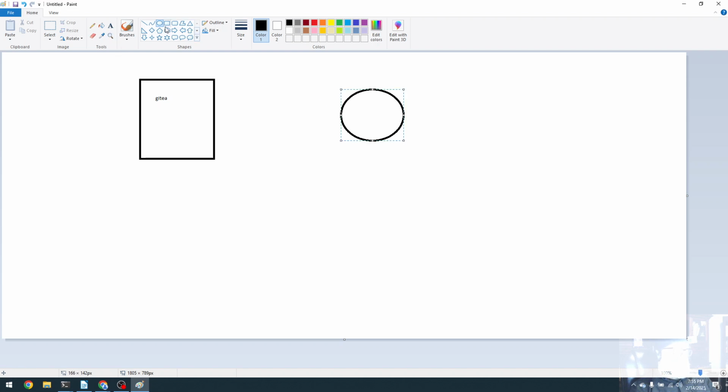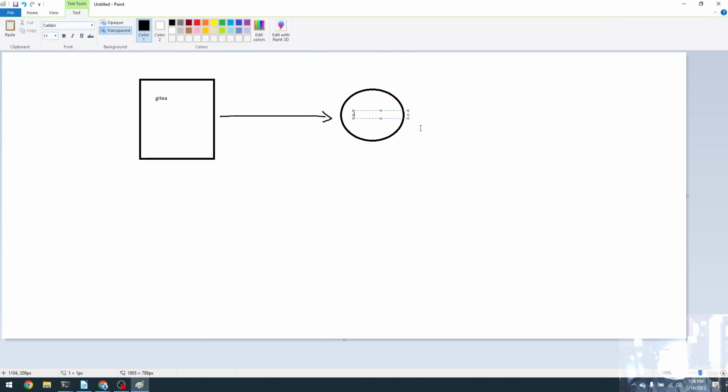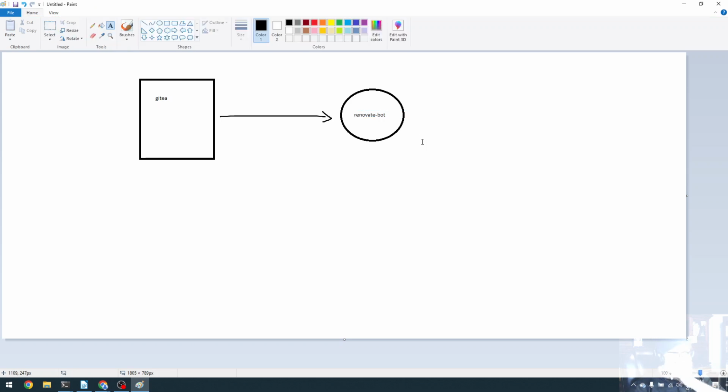The idea is that you can do this on push operations, or on a schedule. We'll just talk about a schedule now for the sake of argument. When we have a push or a schedule, it's going to run a workflow that's going to invoke Renovate bot.